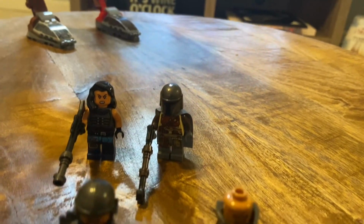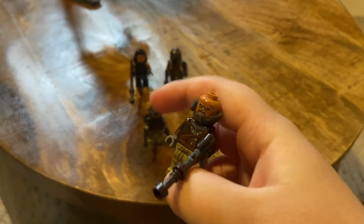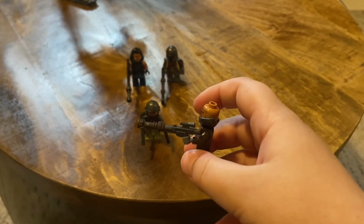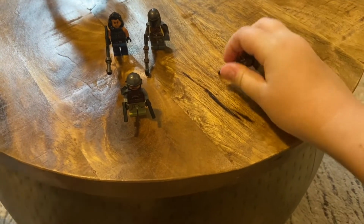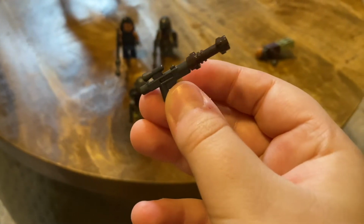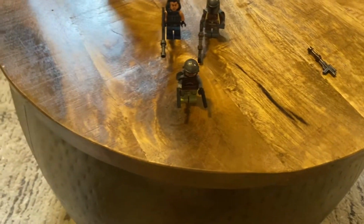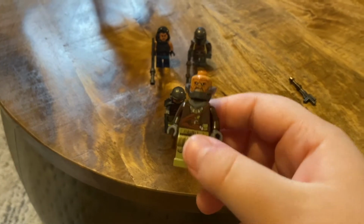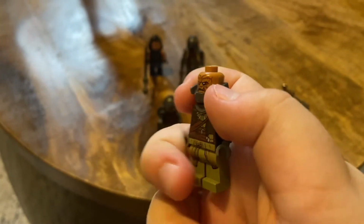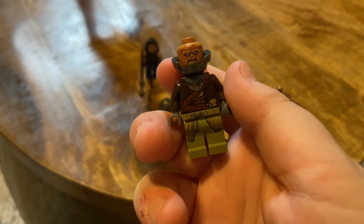I'm a fan of the show, but it's in one episode that you see this, the Clatonian Raiders. For each of the figures, you get a weapon, and they all look kind of the same. It's basically just a weapon with a brown lightsaber piece. For the actual figure, they both have the same face. You have this piece, and this one is for a neck piece over there.